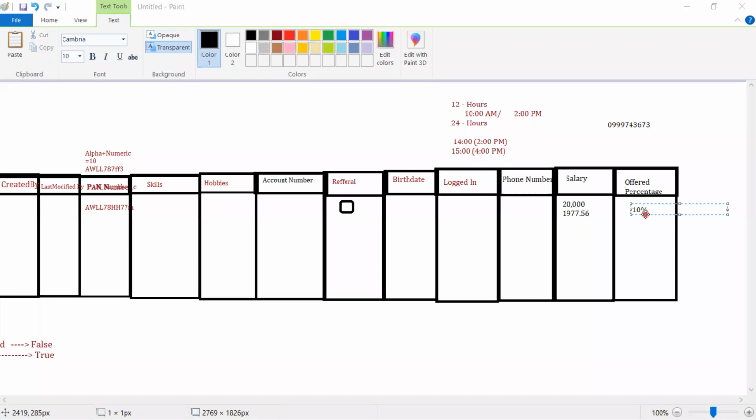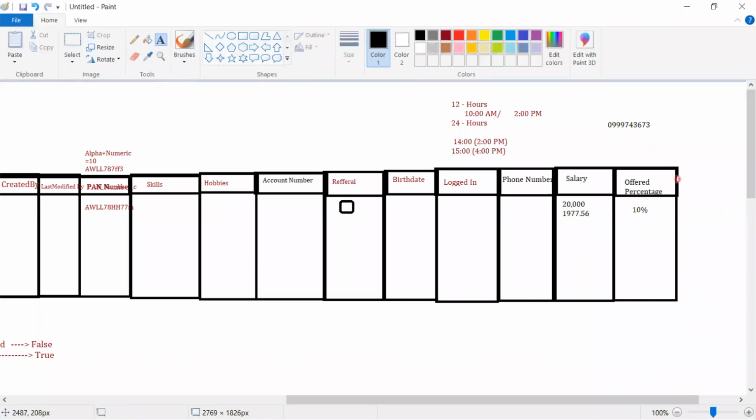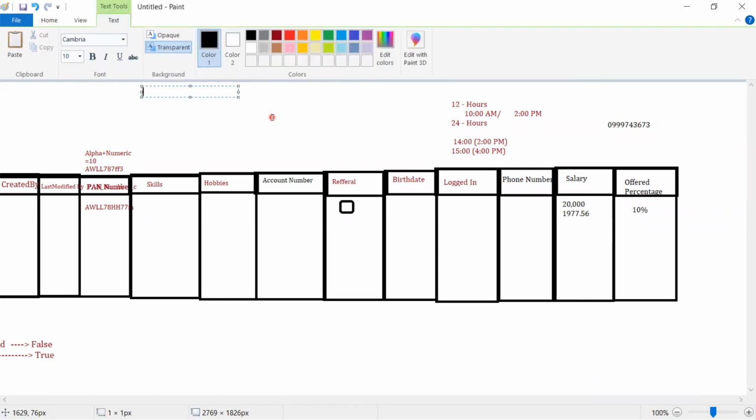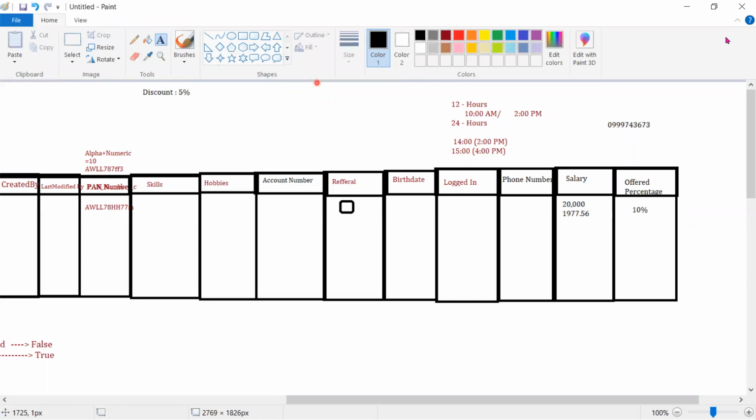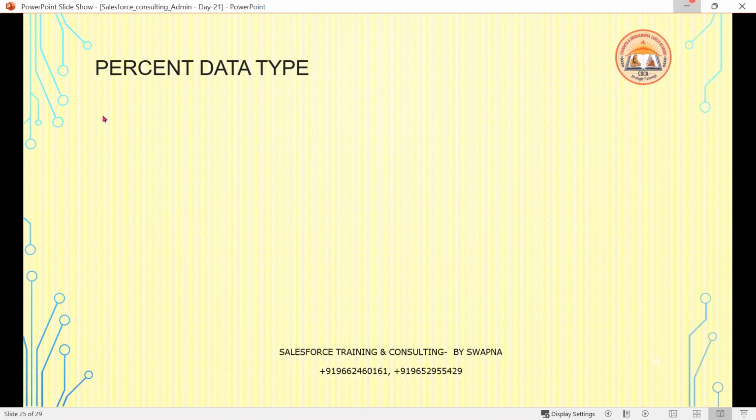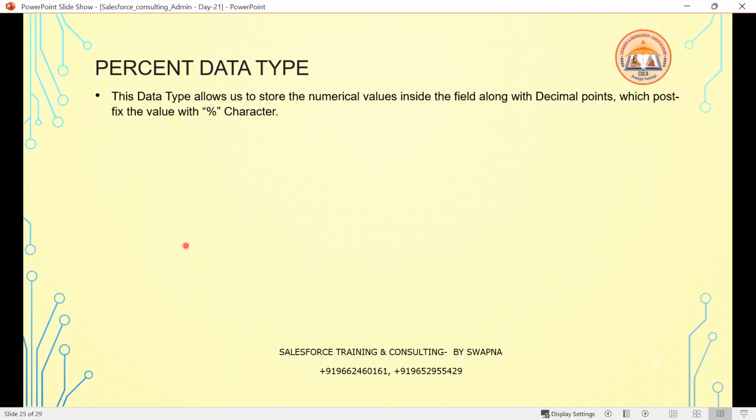So if you want to capture percentage levels, or in another scenario, if you are implementing an application for DMart or some supermarket or some product, we have a field called discount, how much discount you are giving, 5% discount. If you have those kinds of scenarios, then you go with the percent data type. This data type allows us to store numerical values inside the field along with the decimal point.